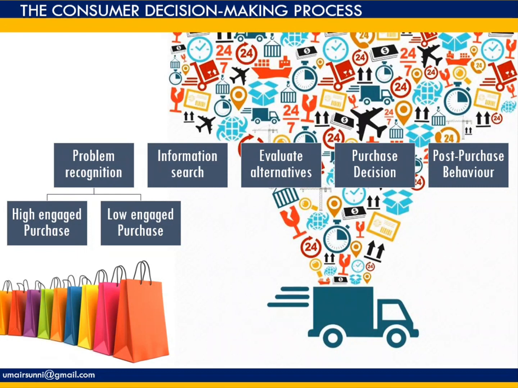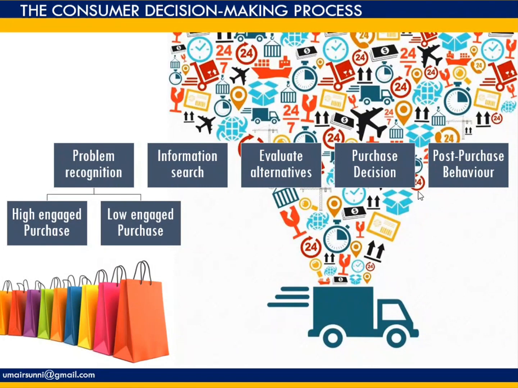Now, you know what options you have, which you have identified through the information search process. You have identified 10 models or 10 brands. Now, on what grounds are you evaluating them? What is the criteria for evaluation? At the time of joining your BCom, you would have done research. You would have identified some 5 colleges. Now it's time to choose the one which you want to join. On what basis? So what we do in the third step is define certain criteria and try to match the product features with the criteria we have set.